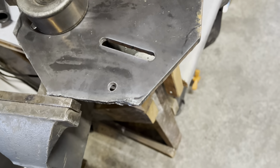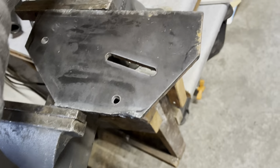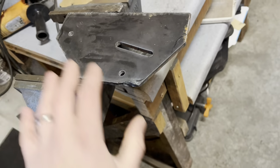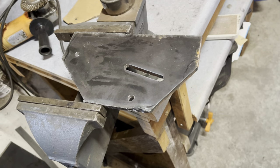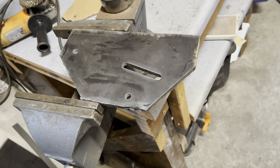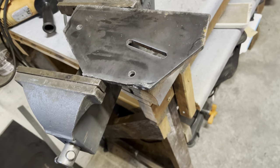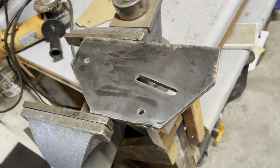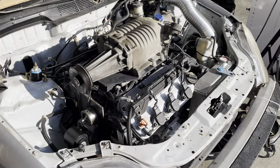So bear with me, that's an idea that I have that I can't really give you much of a description with my arm here, just waving it. But I'll do some of this and then I'll come back and show you this bolted onto the car.